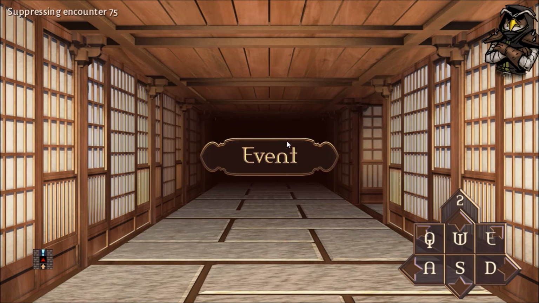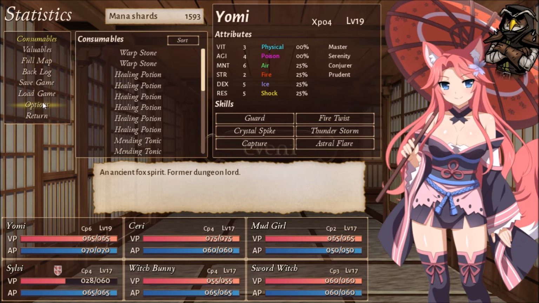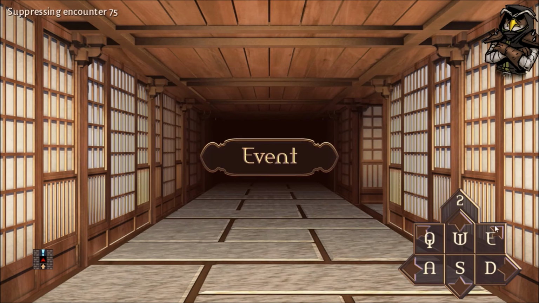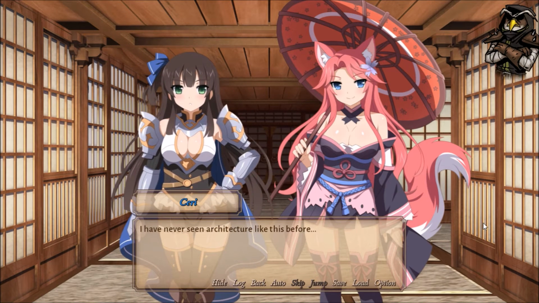There is an event ahead of us. How's our team? I think I'm gonna spend the thing to see. Well, we'll wait. We can heal Sylvie later. Let's check out this event. Huh? Sari looks around at the walls. I have never seen architecture like this before. Does it look familiar to you, Yomi? Very much so. I designed this entire floor using architecture from my homelands.